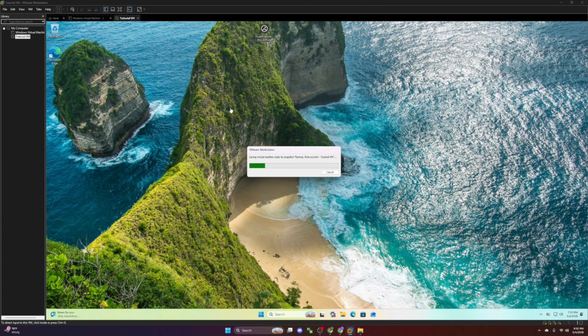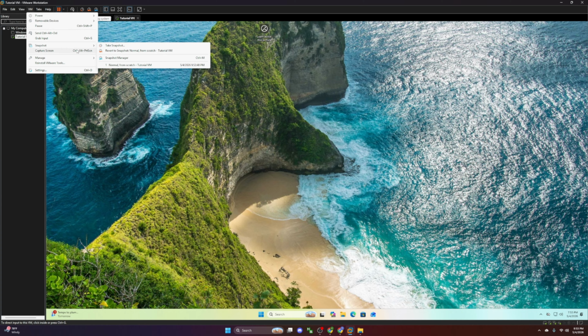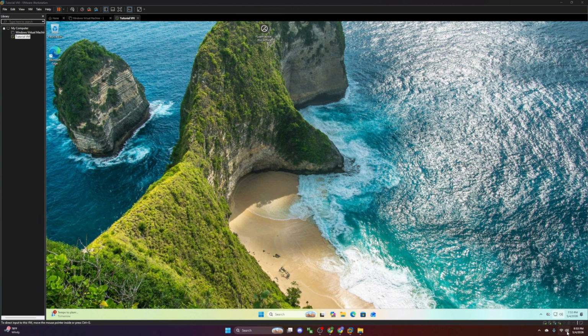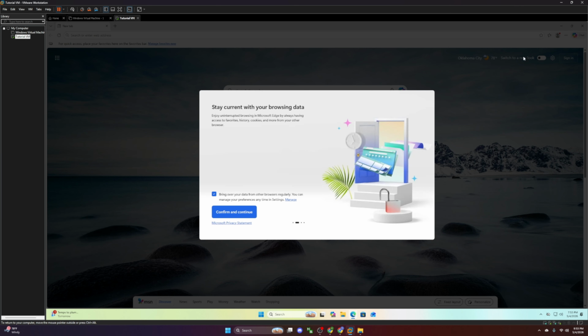So if you download a virus and it destroys the VM, you're able to just revert it back to your beginning, so you can go to a normal state. It is very helpful. And then you can go back to the snapshot, revert, and you can take new snapshots. And make sure you have your internet on. You can browse everything and do everything you want to.